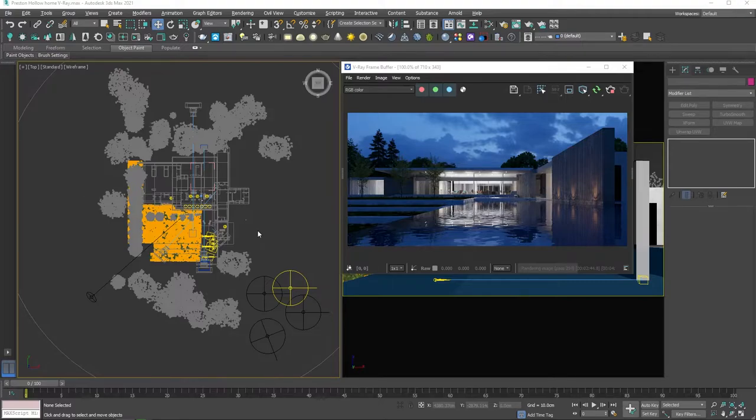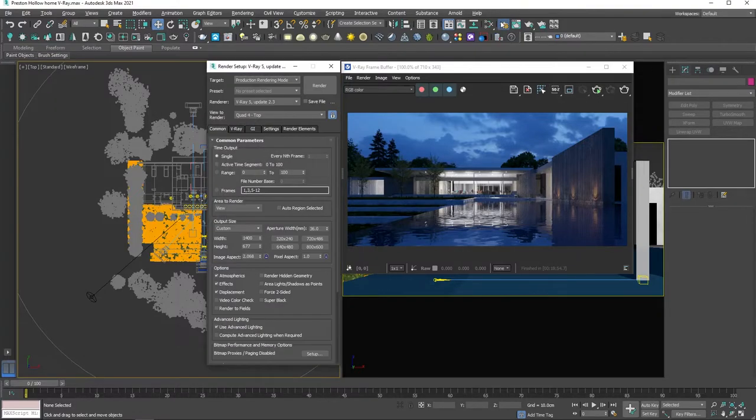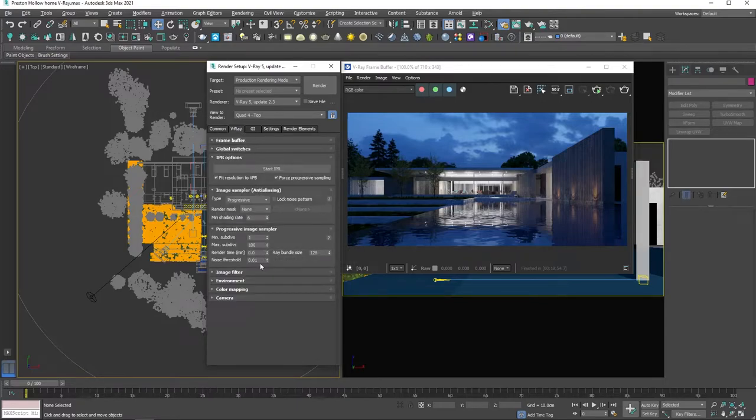It's time to render the final image, so stop the interactive one. Probably, we will need higher resolution for the final image, so open the render settings, click the aspect ratio and increase the resolution. To have better quality, decrease the noise level from the V-Ray tab to 0.005. Also, increase the minimum subdivision to 2.